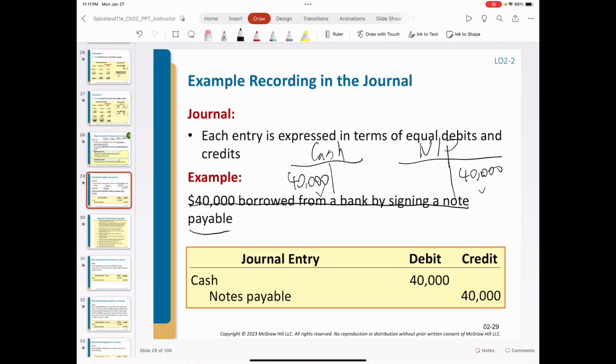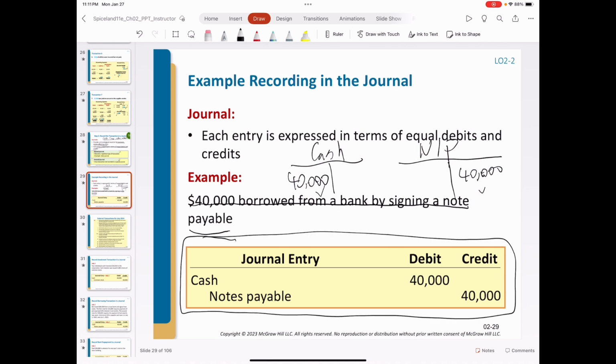And then we just reorganize it into this format. This is a journal entry. This is a simple version of a journal entry. Okay, it includes the accounts. There must be at least 2 accounts. Column debit, column credit. We must debit one account and then credit the other one.